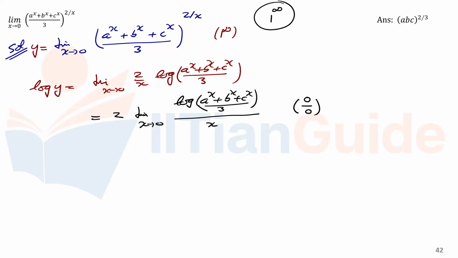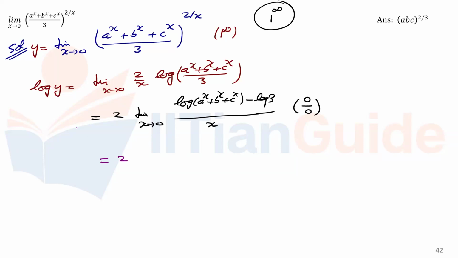Now we can apply L'Hospital. To apply L'Hospital, we need to differentiate. अब इसको differentiate करना पड़ेगा. न्यूमरेटर में जो टर्म है उसको differentiate करने में परेशानी आ रही है. So I'm changing it right now. अभी बदल दे रहा हूँ. So log m by n, I can say is log m minus log n. I'm applying that formula. So I'm writing it to be log of (a^x + b^x + c^x) minus log 3. Still it is in 0 by 0 form, log 3 minus log 3. Okay, now apply L'Hospital.